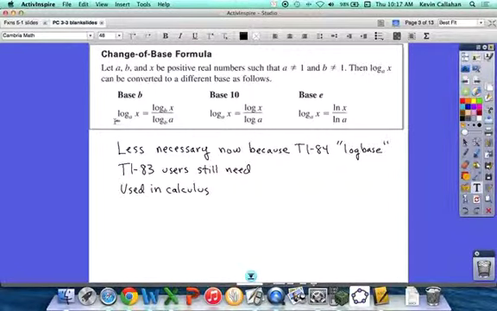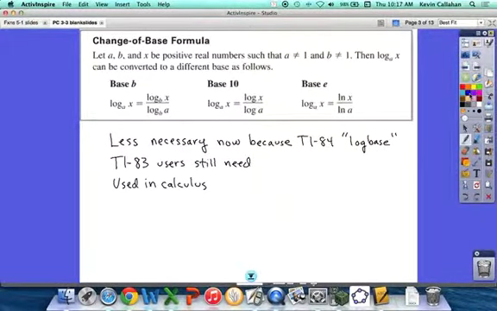Basically, a change of base formula just lets you rewrite a logarithm in a different base. And what other base would we likely want to write it in? Well, what are the only 2 bases we have in our calculator? If we have an 83, log base 10, log base e, or ln. So in general, you can write a logarithm base a in terms of a logarithm base b. In particular, if we use log base 10, the log base a of x, so any other base, becomes the log base 10 of x divided by the log base 10 of a.